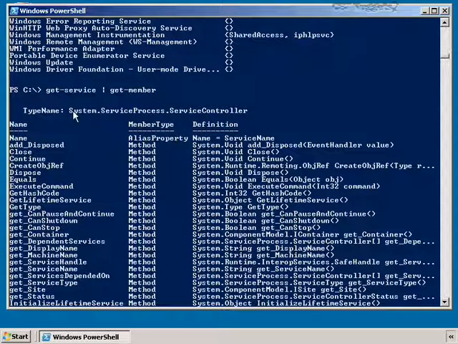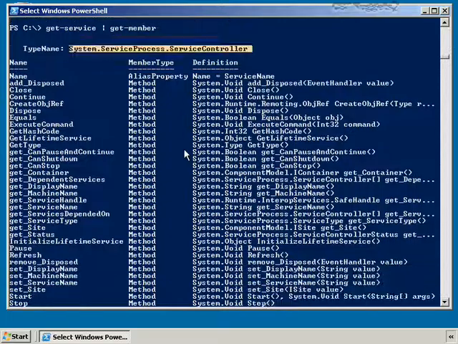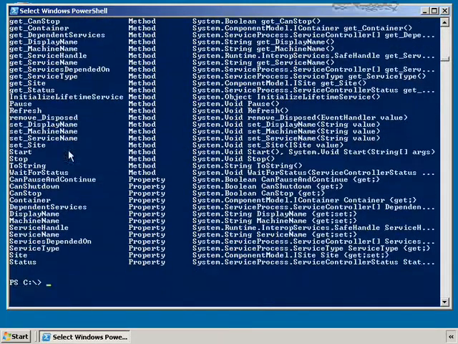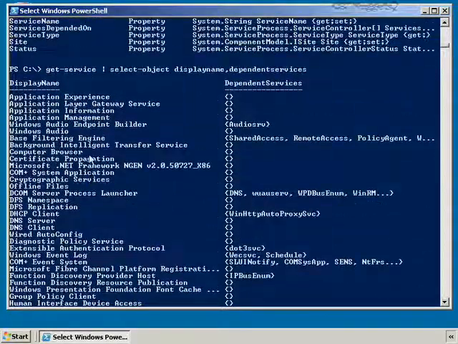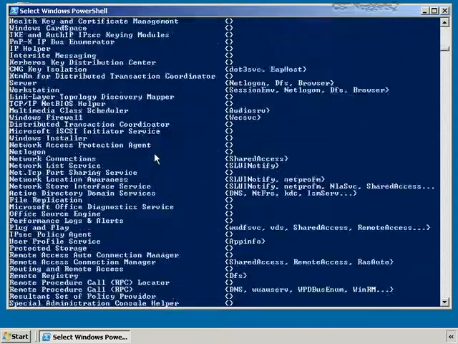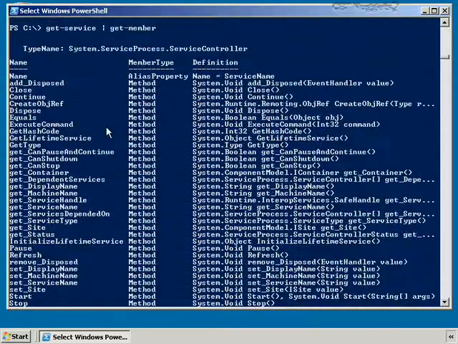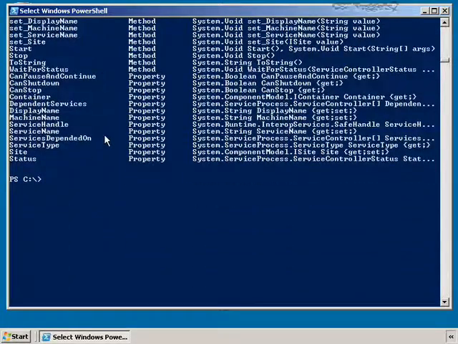At the very top of this output, you can see that Get-Service produces objects of the System.ServiceProcess.ServiceController type. That's the type of object. The ServiceController type of object always has the methods and properties you see here. In order for Windows PowerShell to create this different list of properties, it has to create a new type of object that only has a DisplayName and a DependentServices property. Any object which only has these two properties is not a service object, because a service object always has all of these properties. Let me show you what I mean.